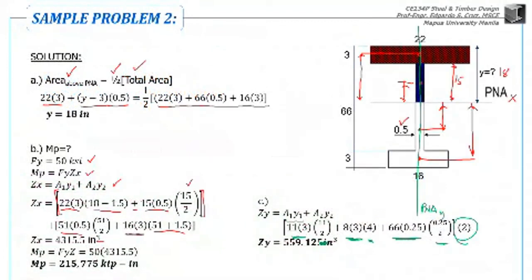So that is how we solve the plastic properties of the section. And to sum it up, phi Mn should be greater than or equal to Mu. Yung phi natin is equal to 0.9. Tapos yung Mn natin, kapag fully plastic siya, ibig sabihin mag-yield yung bakal, yung Mn natin is equal to plastic moment. Yung plastic moment natin, kaya natin ma-solve from Fy times Z. Kung major axis, Fy Zx. Yung Fy, given naman yan, yung Zx, pinakita ko sa example na to. So from there, makukuha mo na yung Mn. Multiply mo ng phi, makukuha mo na yung design strength.